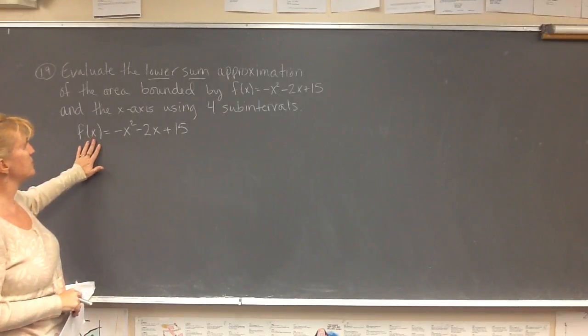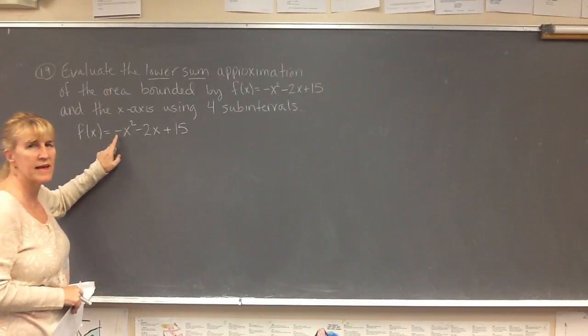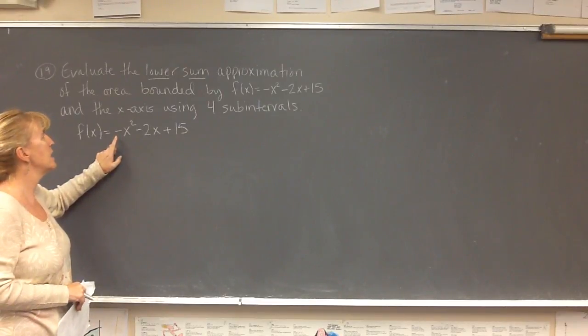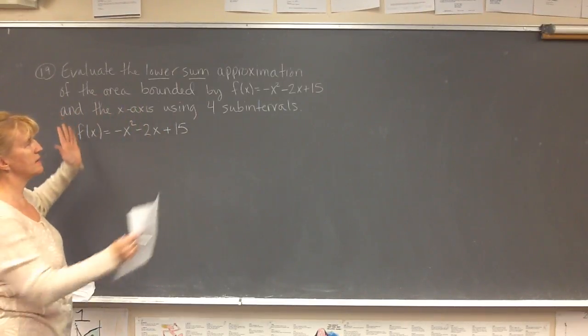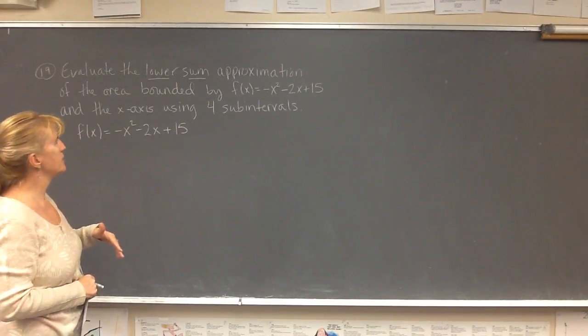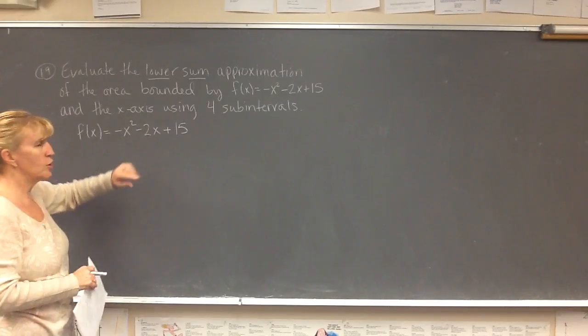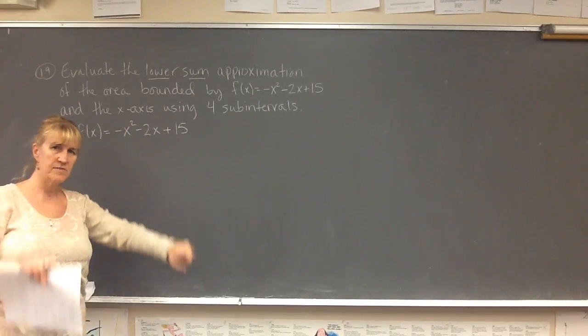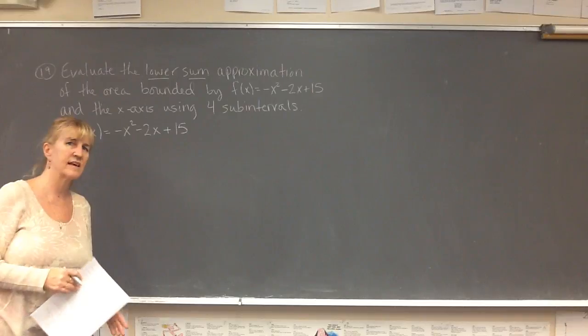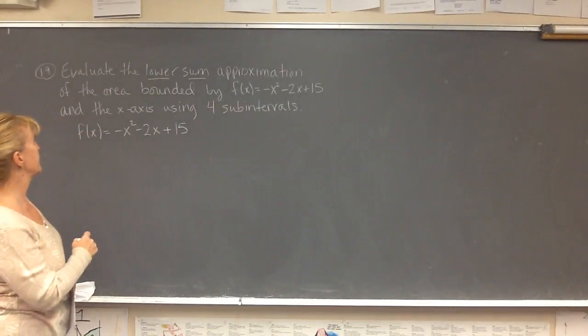First off, the function I'm dealing with is a quadratic, and the quadratic is opening down. I can tell that from the leading coefficient being negative. I'm also not given any interval from A to B to find the area bounded by. Since this quadratic is open upside down, I'm hoping it's above the x-axis, and when it comes back down, it's going to cross the x-axis at a couple of points. That will end up being my interval from A to B.